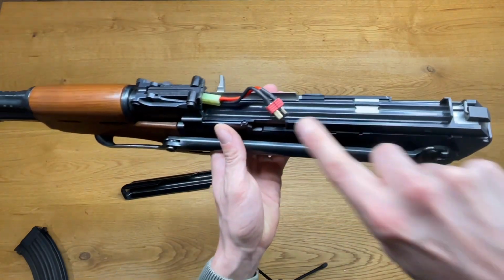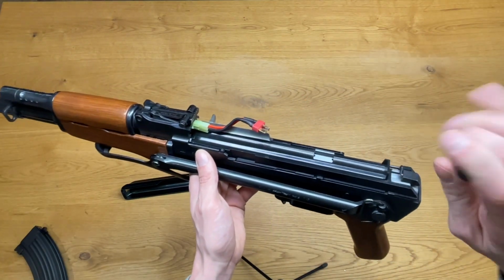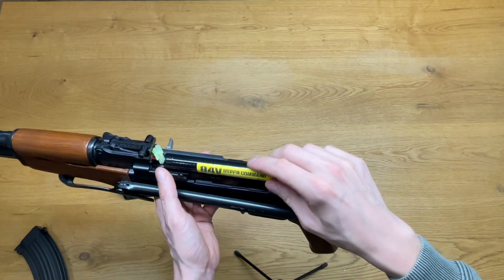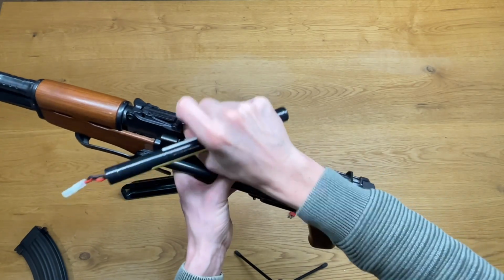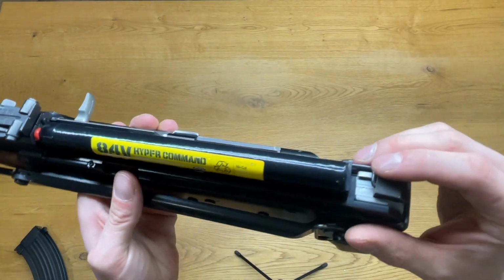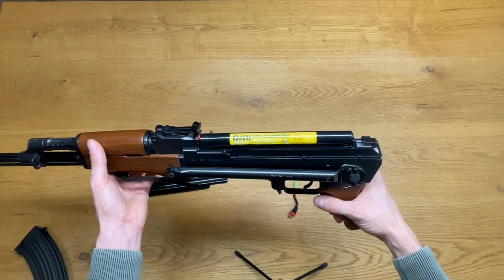Normally, this one is delivered with a Tamiya connector. I have an adapter to Dean's here to show you the function of the gun later. But this is the battery compartment for the stick type batteries. Back in the days, you just put in the stick type batteries like this. I will show you that. It's a little bit fiddly. So all the cables were going in here. And then the battery sits against here and in the top cover. So that's it. It was really nice. Yeah, really nice battery compartment.